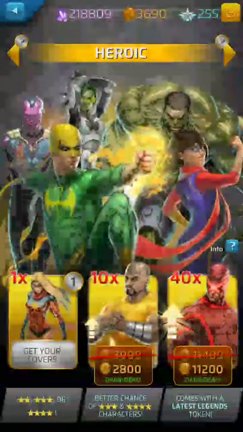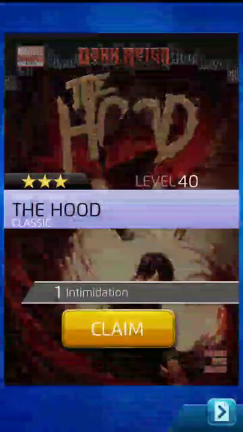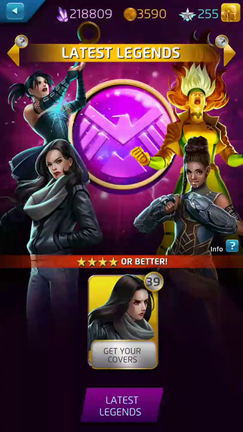Couple more tokens to round this out. And we end with 2 stars. We got to do the daily draw special. And we get gold again. We're on a huge run of getting gold on the daily special. And it's Hood. Okay. Definitely good for him. All right, well, we're up to 39 latest Legends tokens.